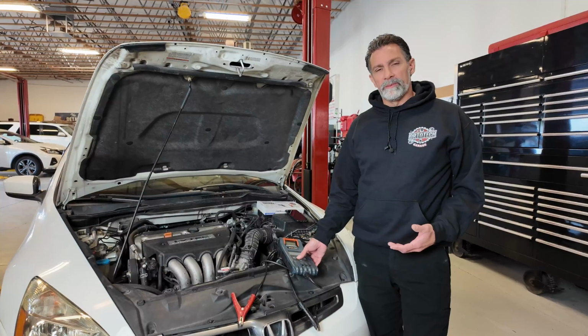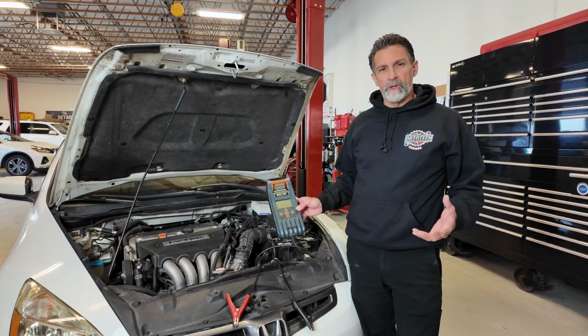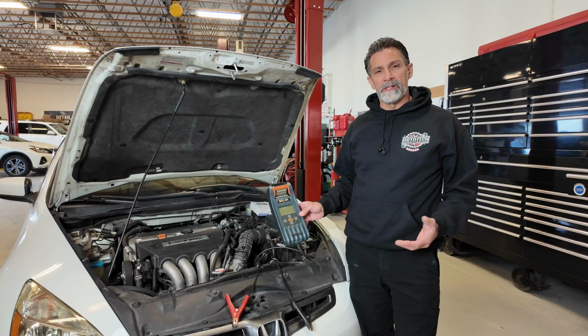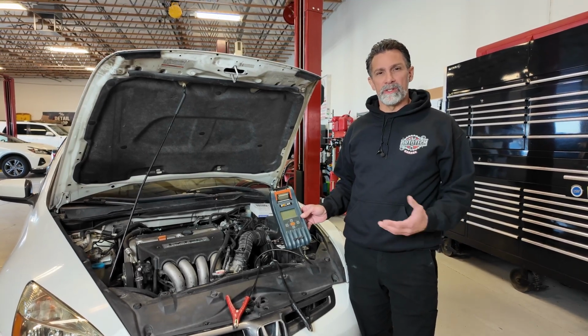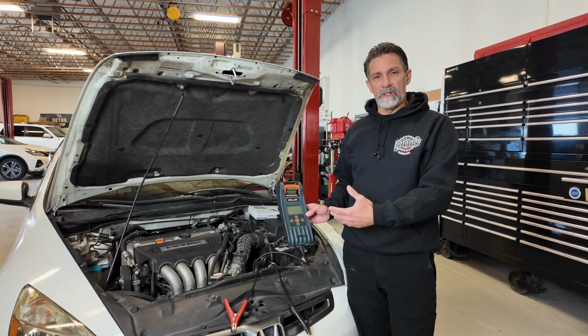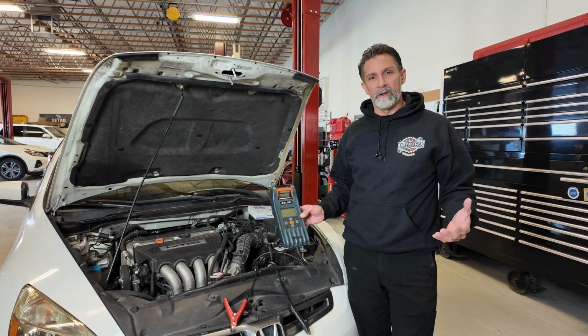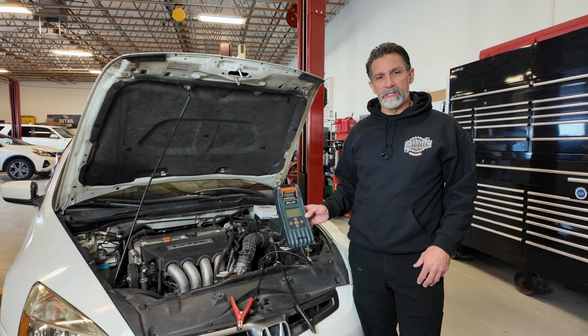I've got this tool here with me that I've been using for a long time. This is made by Solar. It's kind of a little bit more commercial grade, used to test batteries, starters, and alternators to make sure that everything is working. We generally do this on just about every vehicle that comes through the shop. We want to make sure that we provide this receipt or this paperwork showing people that their battery is either good or bad when they come in.